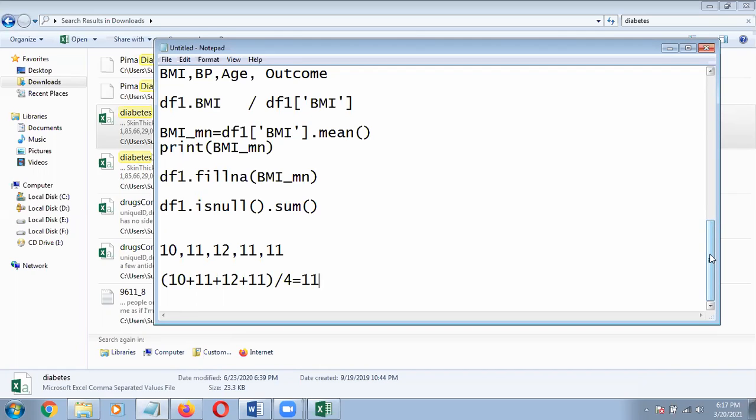Rajdeep, which step are you into? Sir, the last part, the Pima Indians data set. Should that be changed, or do I have to write it down, or just paste the file path? Whatever file path you have, just paste it.